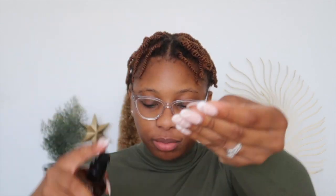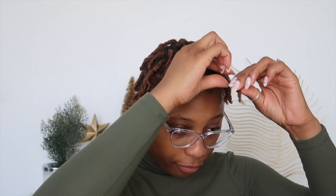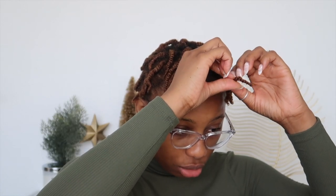This does work on 4C edges like mine, so praise God because we be struggling sometimes. It is morning, so I do have my coffee — I might be sipping it during the video, but it won't interfere with the hair process. So let's go ahead and get started. I'm going to take out these twist outs, but first I'm going to pump a few pumps of this serum onto my hand, get my fingertips greasy with it, and pat it through. I'll start from the bottom up to unravel the twist out.